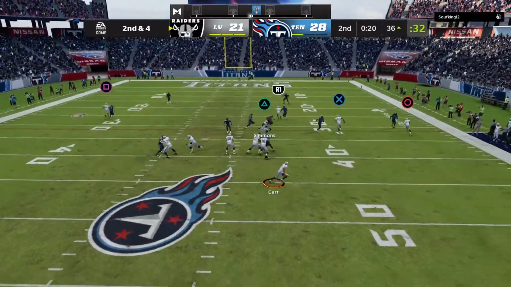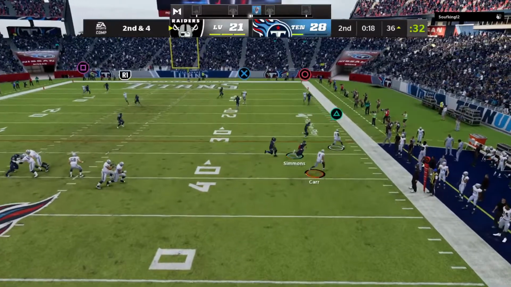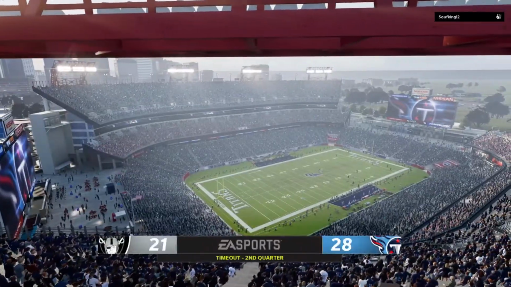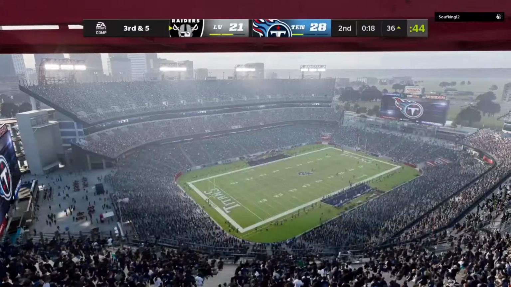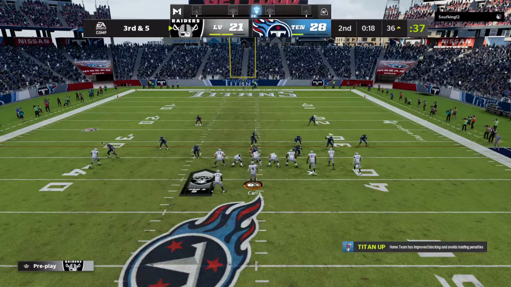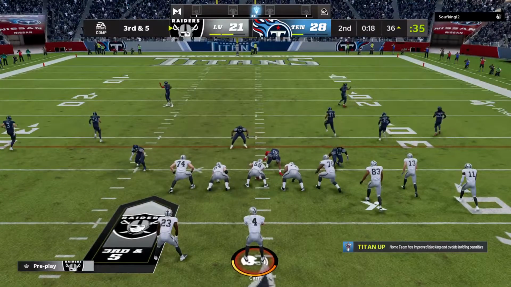Carr going to throw. Under pressure, and down he goes. They sack him back at the 36. The Raiders going to use one of their timeouts as the clock will stop with 18 seconds to go in the first half.